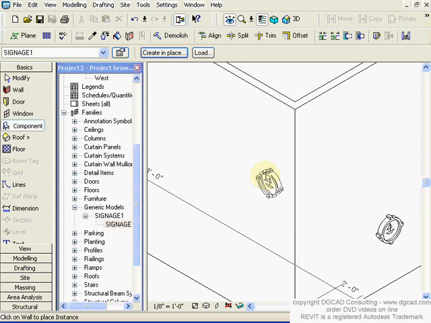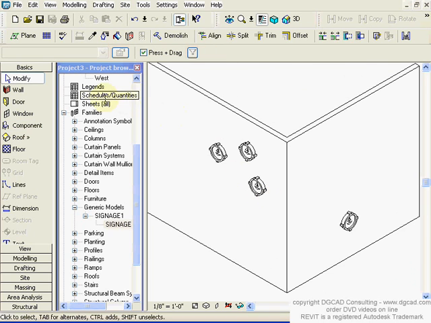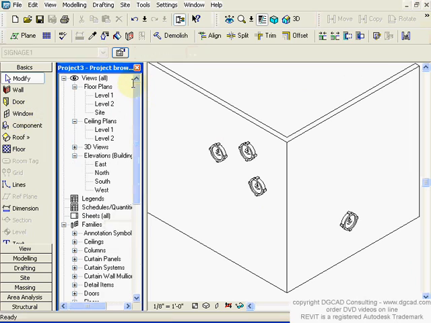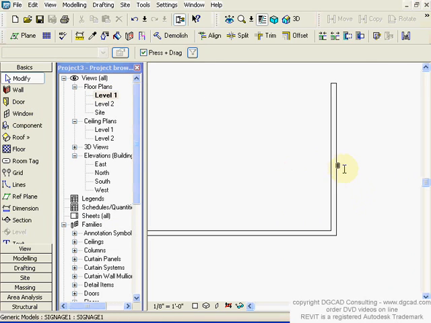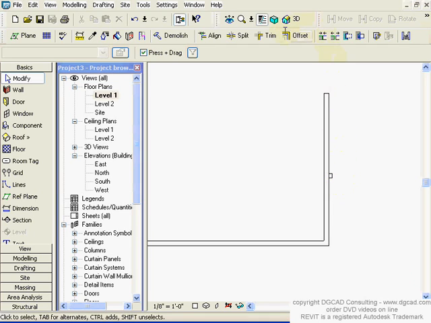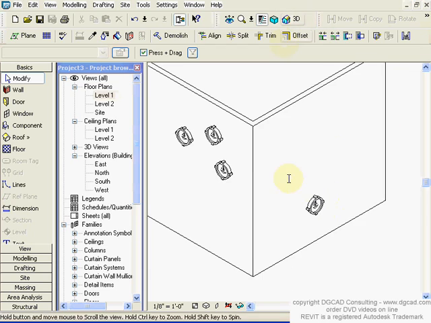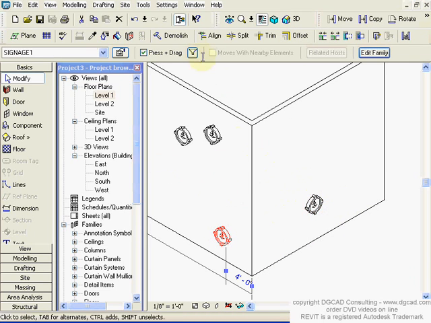Now when I go in, I can grab this object if I want, and I can click on it. Of course it'll be hosted by a wall, and I can place these wherever I want. Okay, they'll show up in plan view properly as well. We go up to our top here, check our level 1. Okay, now in this case, again, our view range, it's not catching it. So, that's all just a matter of your cut plane and where that sits. You see, it's just clipping through that.